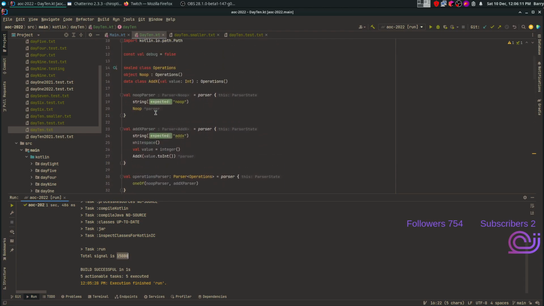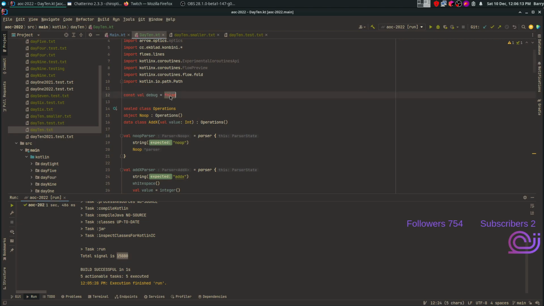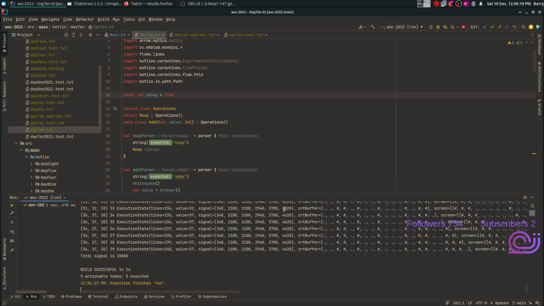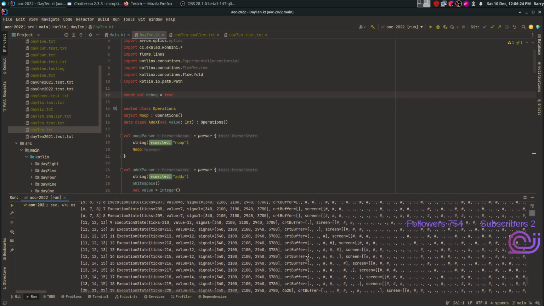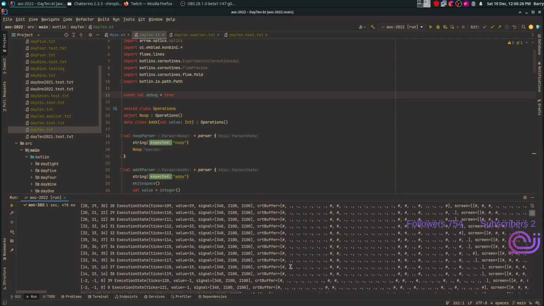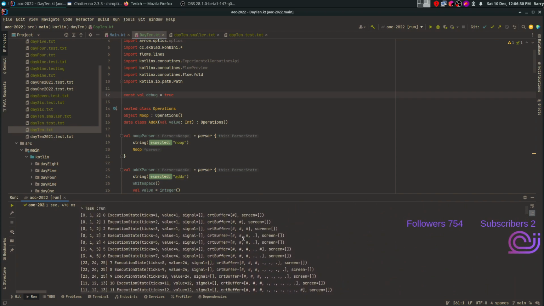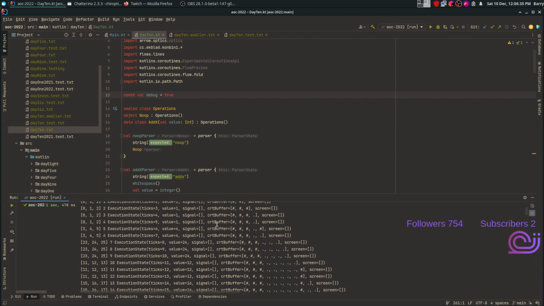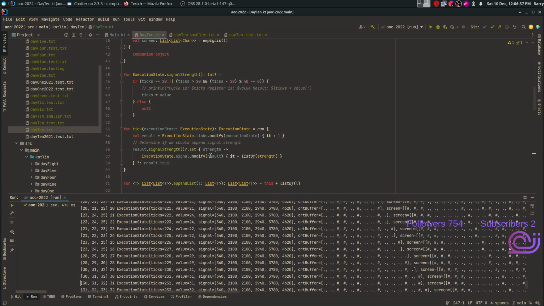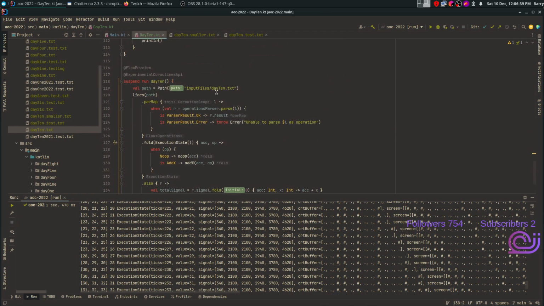Just turn the debugger on. Look at the first few, because it's way easier to see the patterns here.